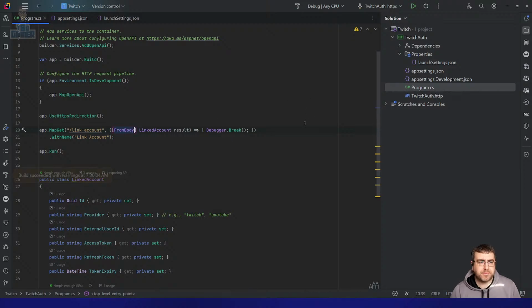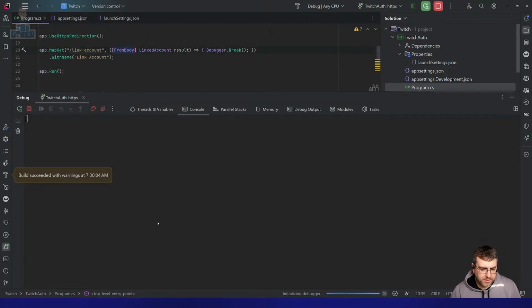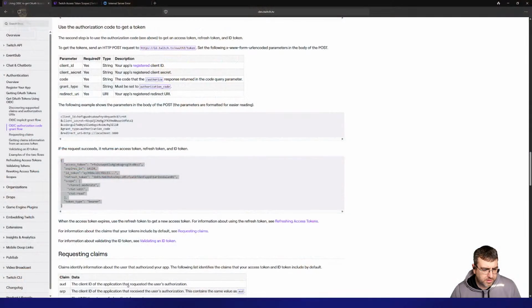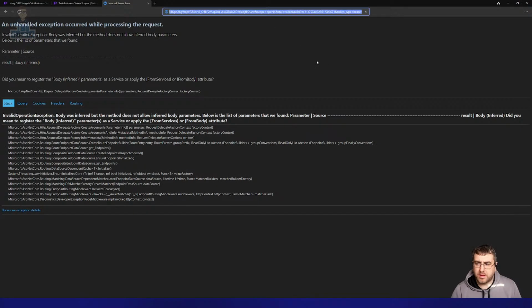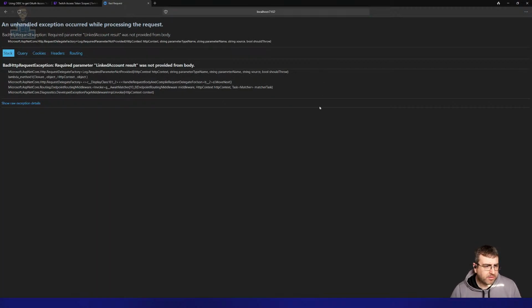Let's see. Let's try that again. Linked account result was not provided from body. Dang it. Access token equals ID token. Linked account result.